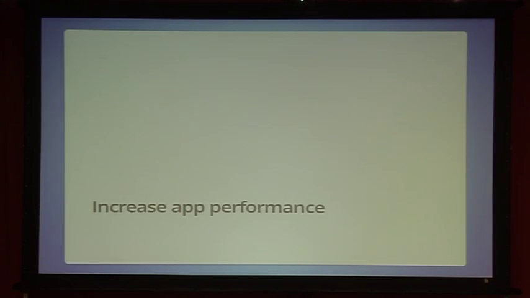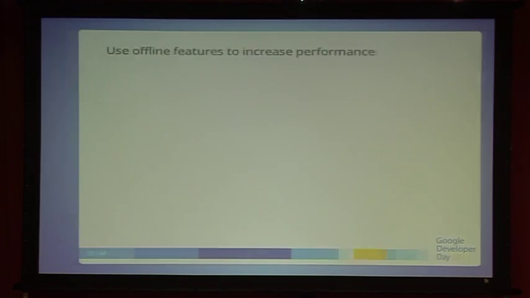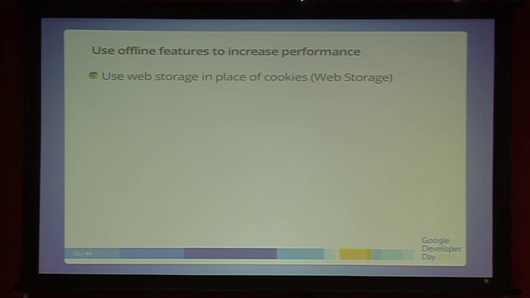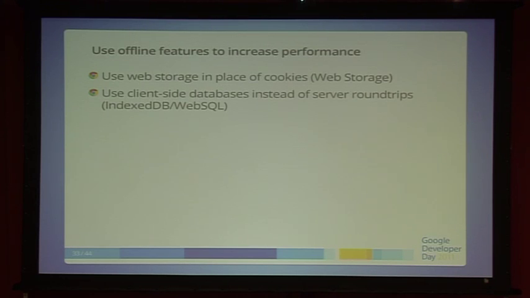Very nice. Then you can use the offline features to increase app performance. Keep data on the client. So use web storage instead of cookies. That way you can avoid the HTTP request with the cookies. Use client-side databases for storing database-like data instead of doing server requests. So you can load in a client-side copy of the database, do your operations on that, and then send to the server what's changed.